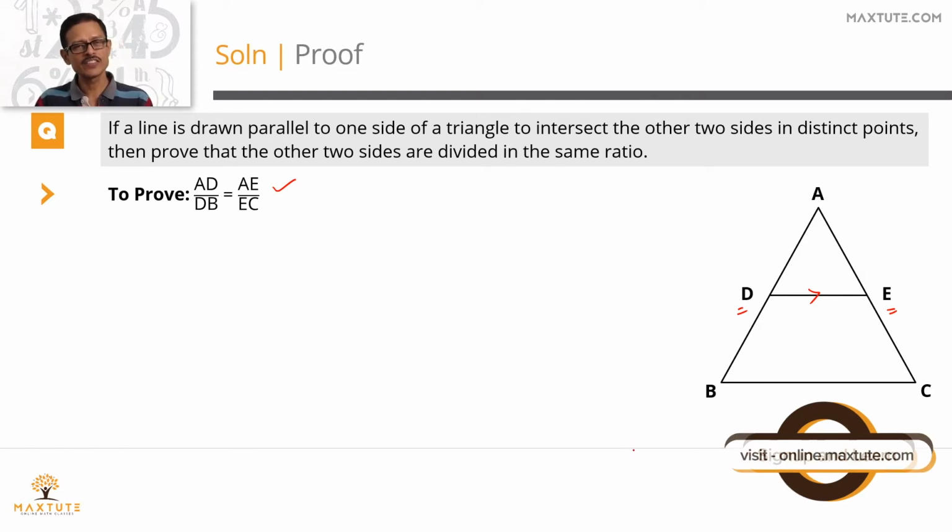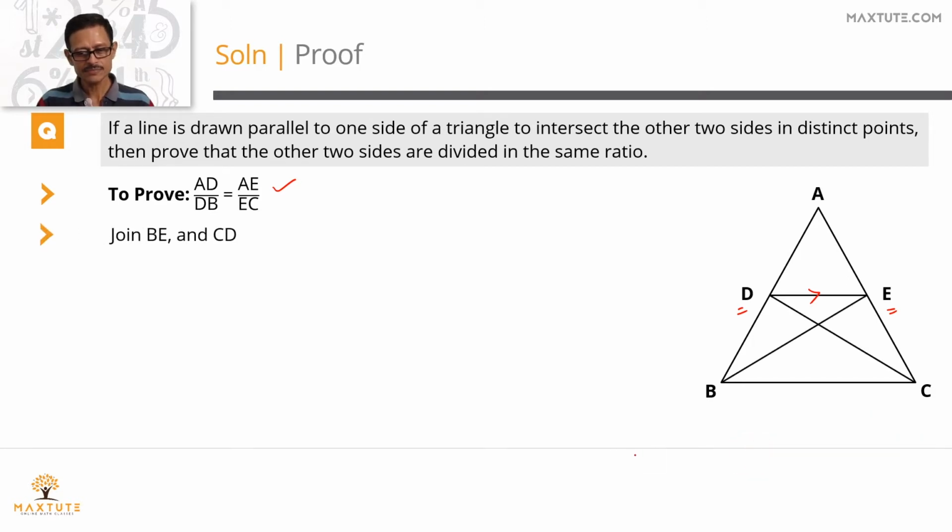Let's get started. First and foremost, I'm going to draw two lines, BE and CD. Next, I'm going to drop two perpendiculars, one from D and one from E. The line drawn from D is going to be perpendicular to the side AC. The line drawn from E is going to be perpendicular to the line AB. So we're going to draw two perpendiculars. We'll call them DG and EF. I'm going to use area of triangles and ratio of area of triangles to do this proof. That's the way you prove the basic proportionality theorem.